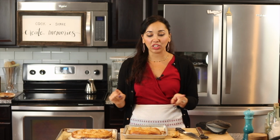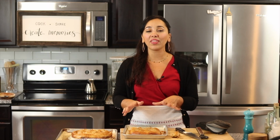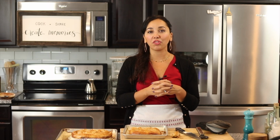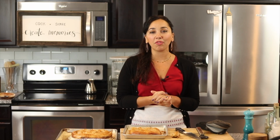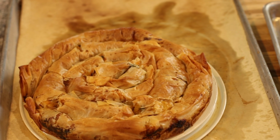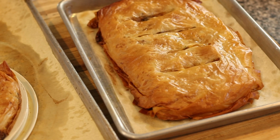These freeze beautifully, so if you're not serving all of it the same day, you can take one of them and put it in the freezer. Once it freezes solid, either wrap it in plastic wrap or transfer it to a freezer-safe bag or container, and then take it out when you're ready to serve it. Bake it in the oven just the same way until it's nice and golden and crisp all around.